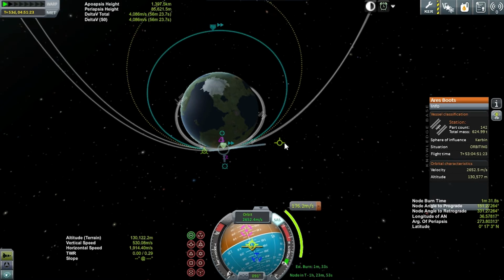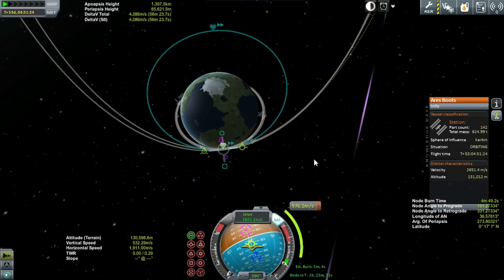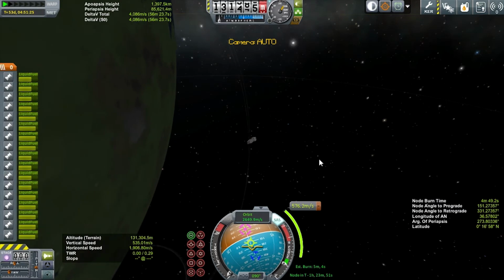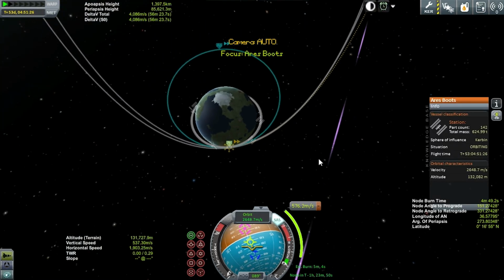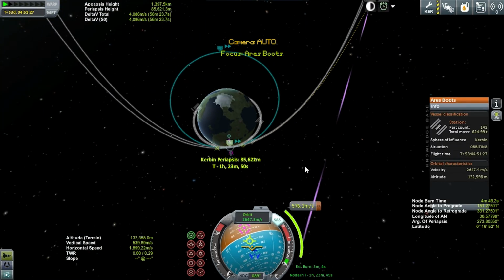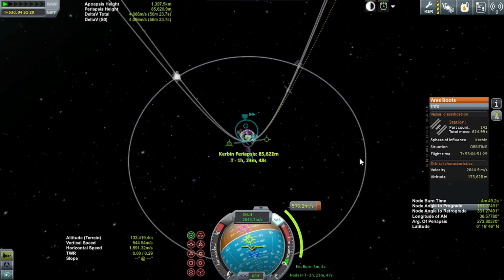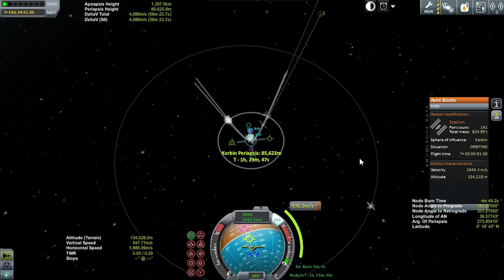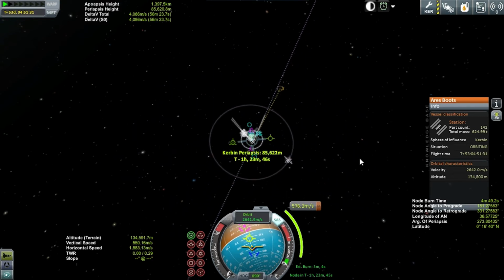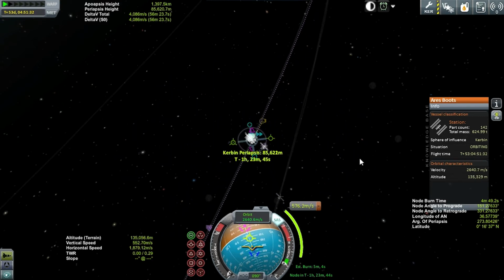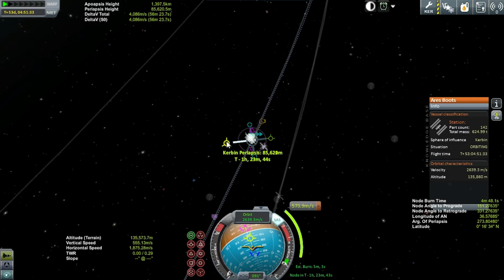So now we're going to increase our burn again. Let's take, whoops, and let's zoom out and see where that gets us. Let's make sure the node is open. I think I'm overburning there a bit. Let's bring that in a little bit.